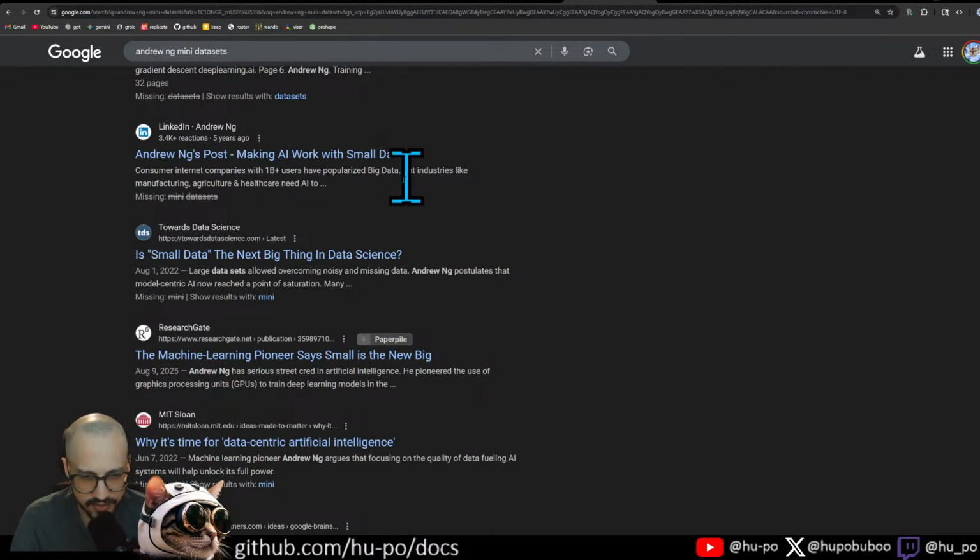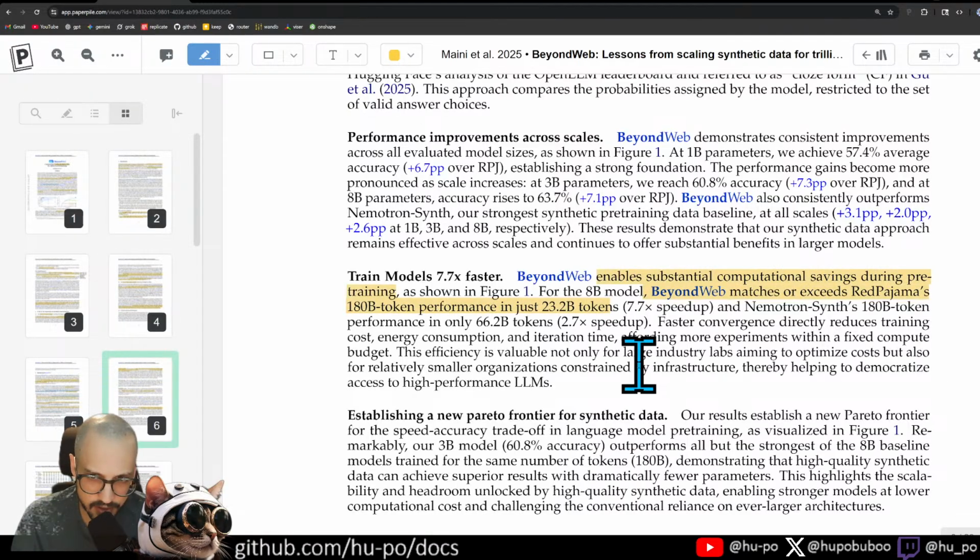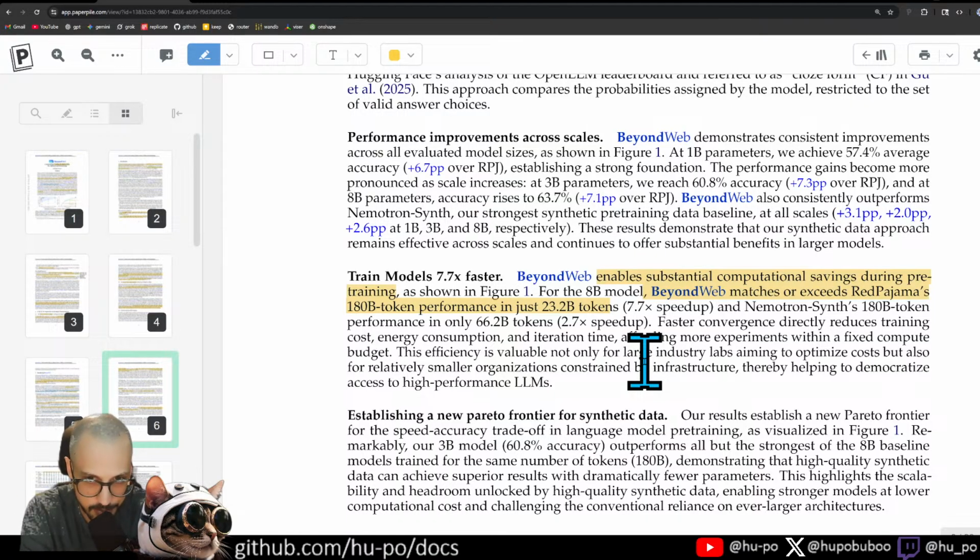I'm not going to find it. I've already forgotten what the title is, but there are old papers where they, for example, took ImageNet and made this little tiny pseudo ImageNet data set that you could train on and get something that was almost as good as something trained on all of ImageNet, right?